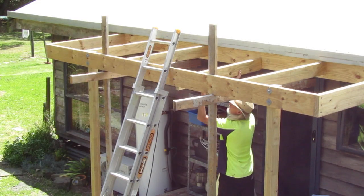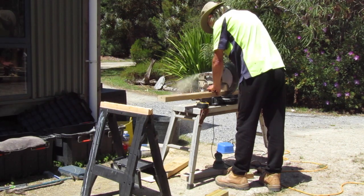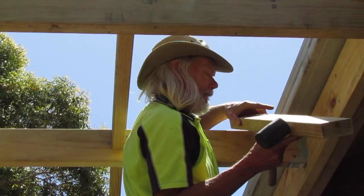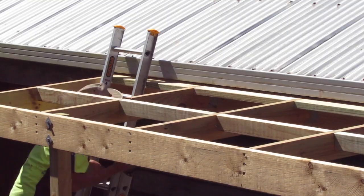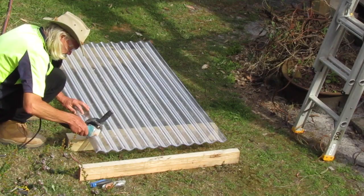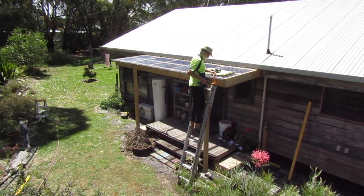In this episode, we'll be completing all the internal structural framing, starting with the rafters and then filling them out with blocks in between that creates the attachment points for the roof sheeting. I'll then custom cut our polycarbonate panels and install them in place with specialized roofing screws.